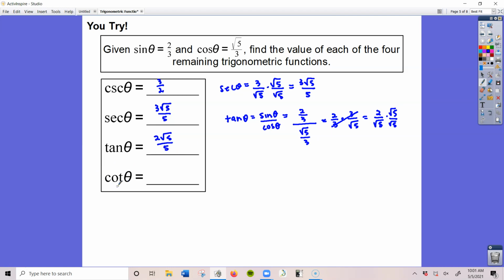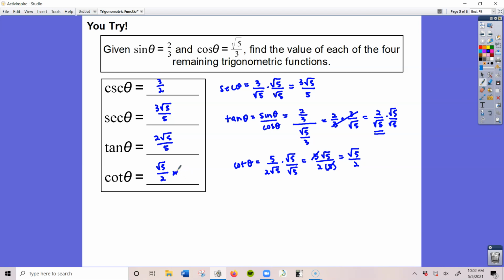Now cotangent is the reciprocal. Since I rationalized, I can look at my original tangent value and flip that one. So cotangent would be the square root of 5 over 2. As a reminder, if you did not recognize that you can do that, you can always flip the tangent, the one that you got, so 5 over 2 square root of 5, and then you would have to rationalize it again. So this is another option. And this would give you 5 square root of 5 over 2 times 5, which the 5's would cancel, and I would end up with the same answer of the square root of 5 over 2.